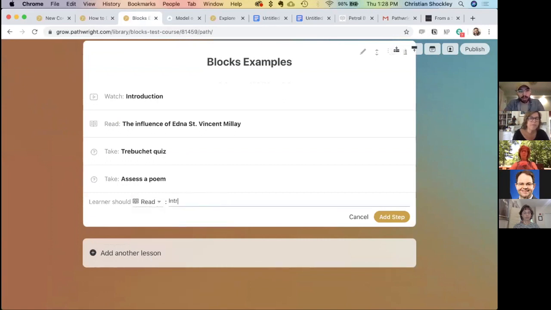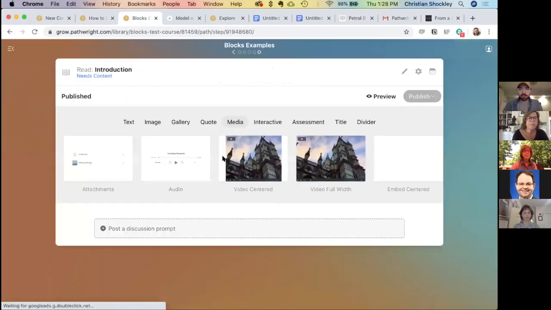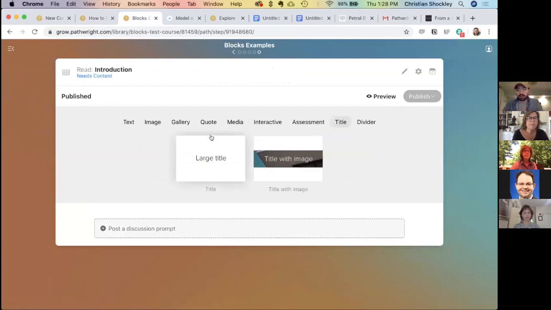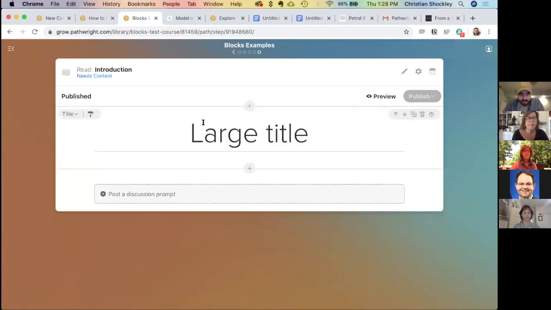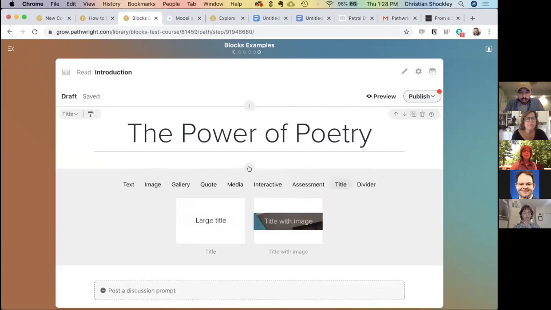So I'm going to start my lesson. Imagine this step being at the beginning of a course. I'm going to start my lesson with an introduction to the poetry of Edna St. Vincent Millay. I'm going to drop in a title. I think that this adds a lot of uniformity to a step in a course. Let's add in another block.